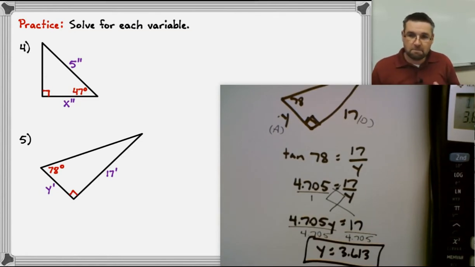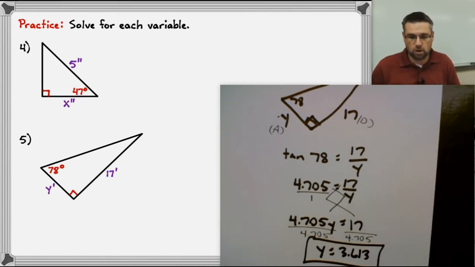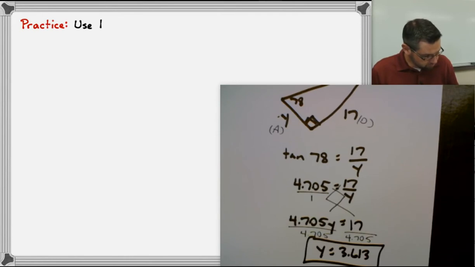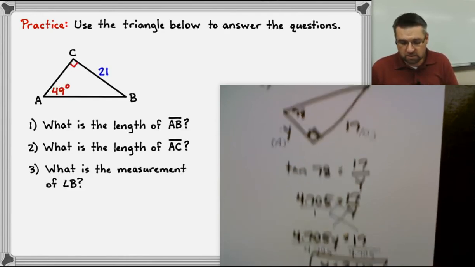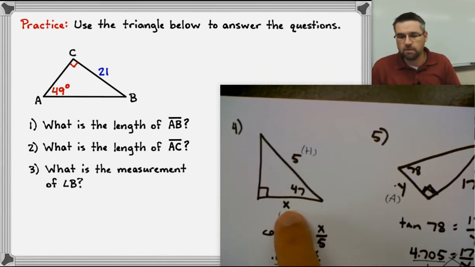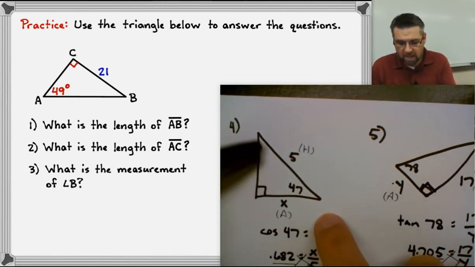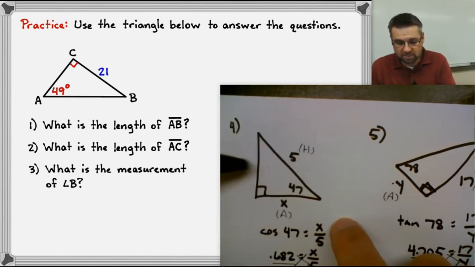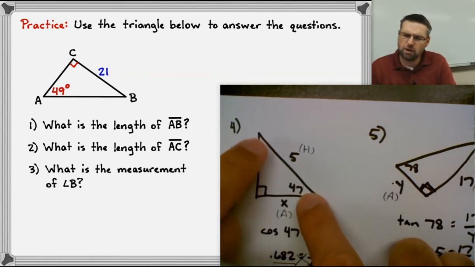Okay, so that's the basics of how to solve a right triangle, or at least one part of a right triangle. Okay, we have one more problem to do, and it's a little bit more in depth. And the reason it's more in depth is because if you notice in number 4 and 5, I only found one thing. But how many pieces are there to a triangle? Well, in a triangle, we have 3 angles, right? And we have 3 sides. I know 2 of the angles, so I could find the missing angle. I know how to do that already. That's the triangle sum theorem.